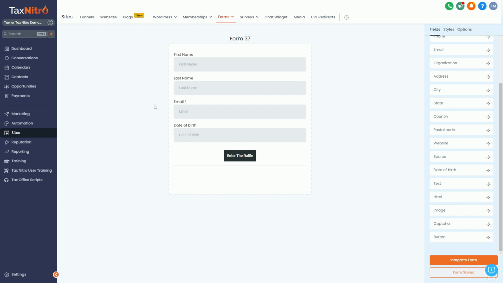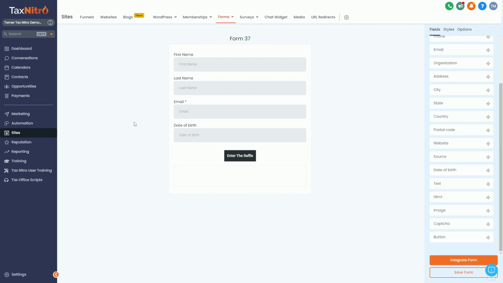And you might say, Tamer, Apple AirPods are like $200 to $300. Well, if you even get one or two people to stick with you an extra year, there's your money back already, right? If you charge $200 or $300 for a tax preparation, you just made your money back. So that's the idea, guys. And if you're not doing tax prep, maybe you have a different business, insurance, notary, bookkeeping. I'm sure you charge some amount of money where this would be worth it to do a giveaway if you had some kind of loyalty to that person, which is what we're trying to do with the birthday campaign.